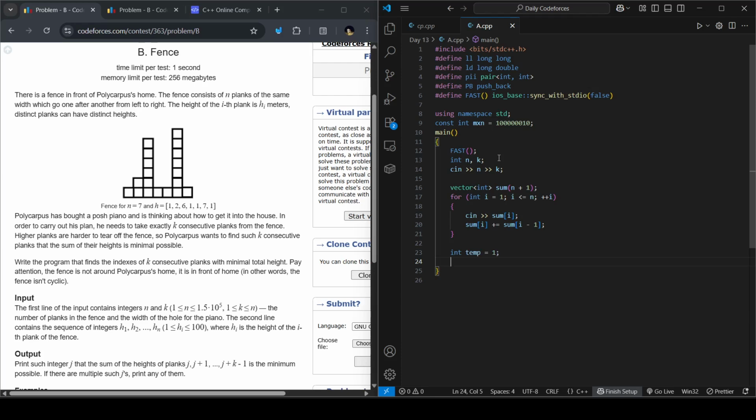Then I'll initialize a loop from 1 till n minus k plus 1, to cover the window.